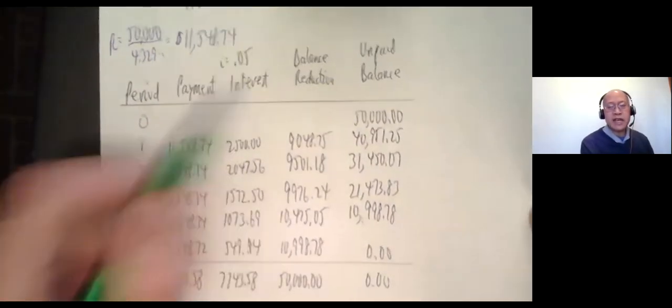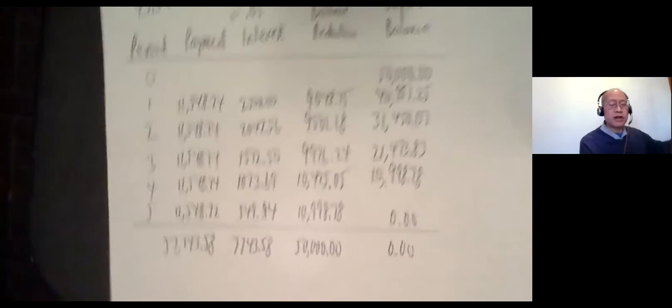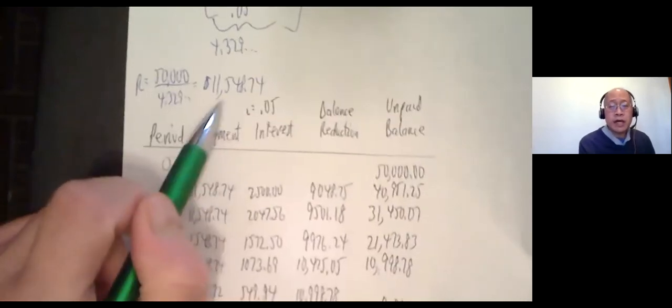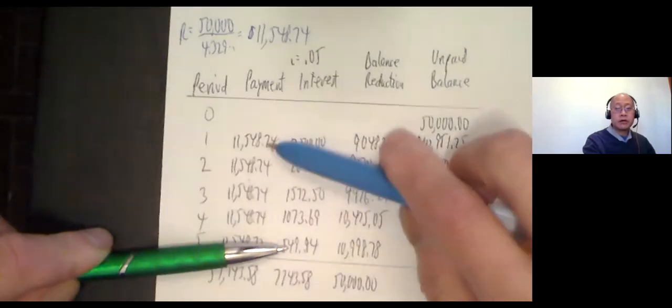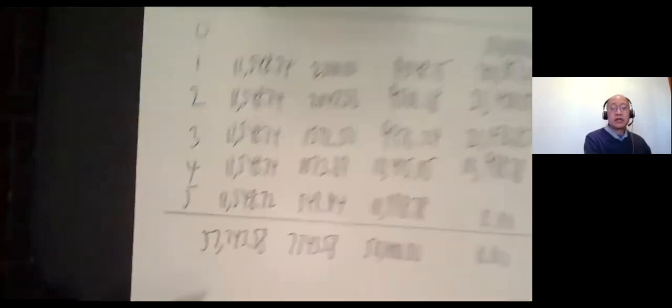On a test, I'll give you something like this. The number of periods will either be something like 4 or 5. If you know how to do it after 4 or 5, you can do it after any number, like 36 or 360. All right, 50,000. Now we know 11,548.74. Notice 11,548.74 here, here, here, and here, but not the last one. In this particular case, the last one comes out a little bit less, 2 cents less. So be ready for anything. The book example was 3 cents more. The one I just did happened to be exactly the same. This one looks like the last payment is 2 cents less. Because of rounding off, you can't tell ahead of time.